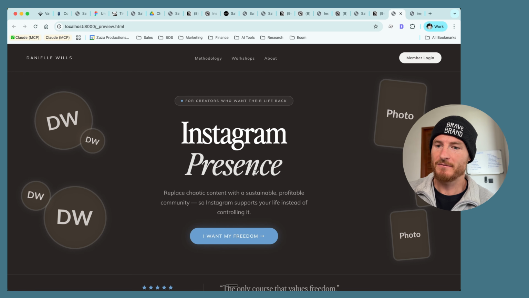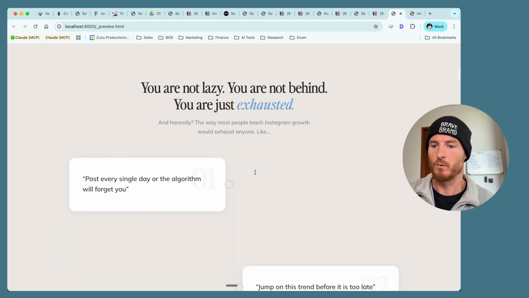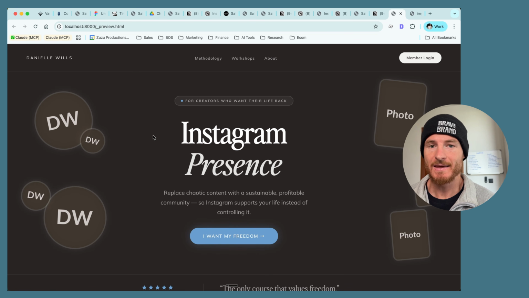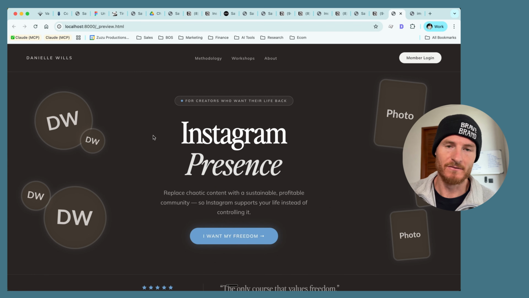All right, so now we have the base template and the design of all of the sections rock and rolling. What we need to do is go ahead and add all of our images. Now, adding images into the code is really straightforward. We can just drop the images into Claude Code, that's fine. But when we go and export it to GHL, GHL needs all of the images hosted as image URLs.